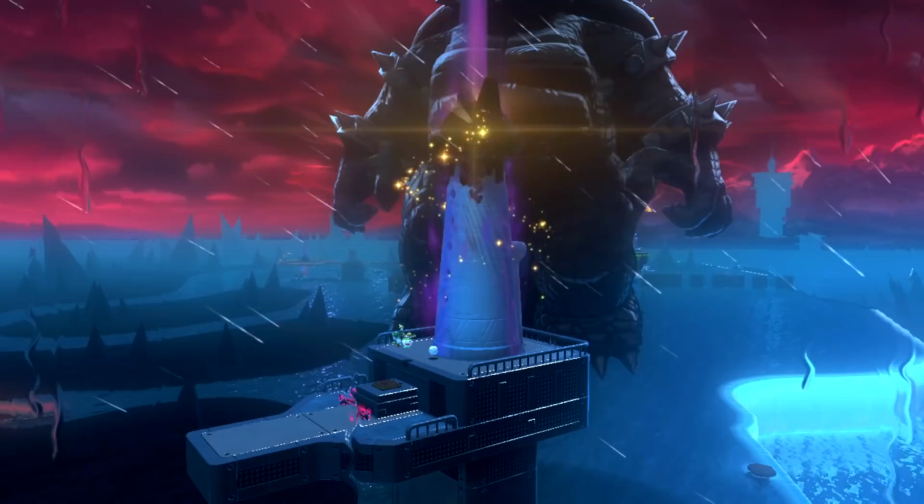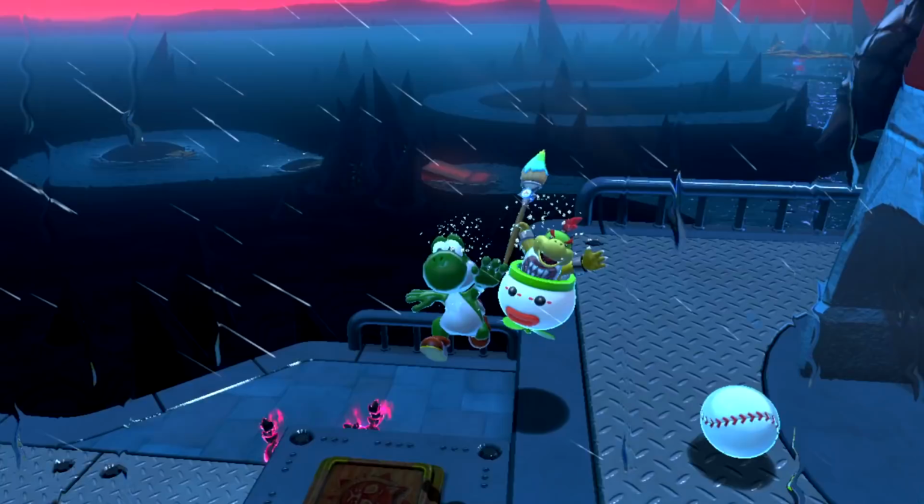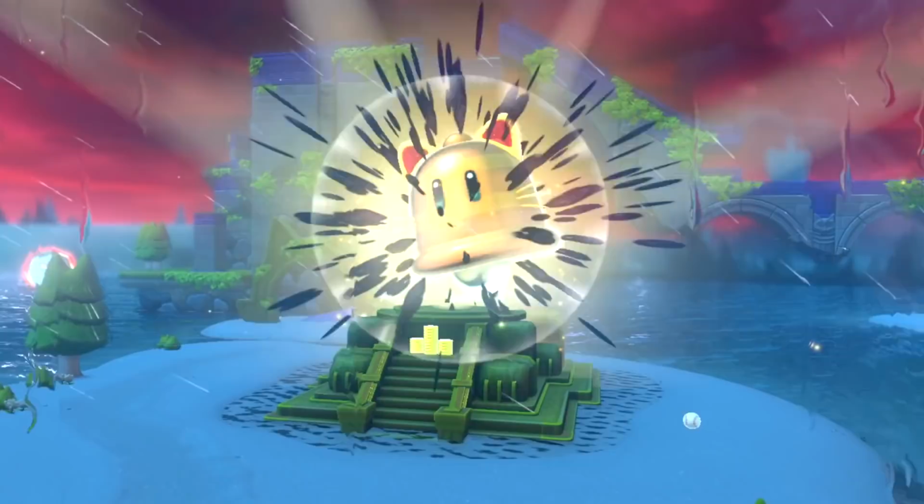Whoa! Bowser looks like he is ascending right now. I guess we got the cat shine mid-jump. Bowser is just ascending right now. He looks like he's floating up to the sky. That's so weird.